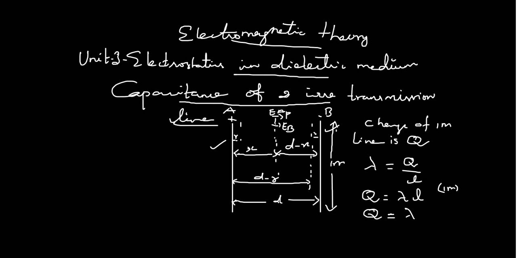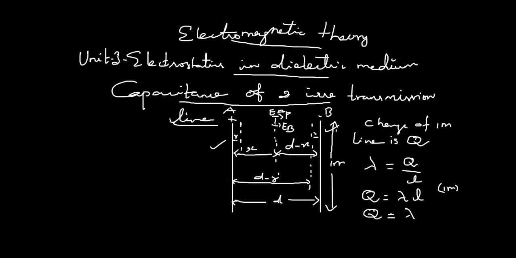Here we are considering two wires, one is A and another one is B, and they have the radius of R, and they are separated by a distance of D. Now we consider a point P between the wires, so that the distance from A to P is x, and the remaining distance is d minus x. And up to this, if you cancel this r value, then you will get d minus r here. So these are the considerations.